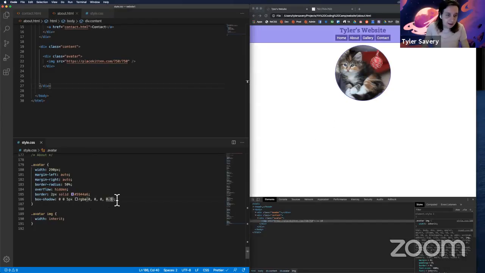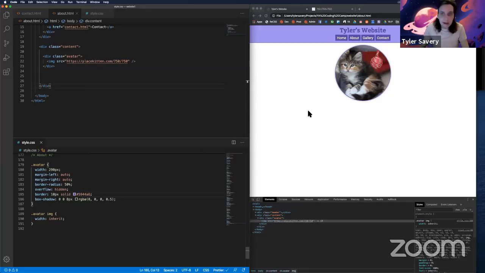Let's actually just make it pure black for now. So we can see there's this nice shadow. I think it could go a little bit more. It doesn't look great yet, but it's there. So what I'm going to do is make it a lot more subtle by making it 0.2. It's hard to see, you can't really notice it, but if you flip between not having it and having it, you can see this little bit of a thing here.